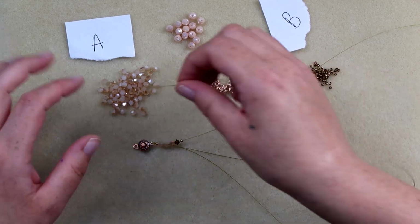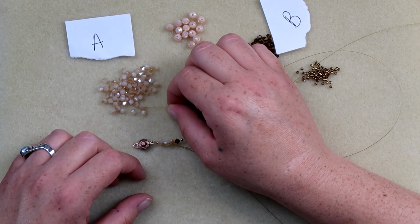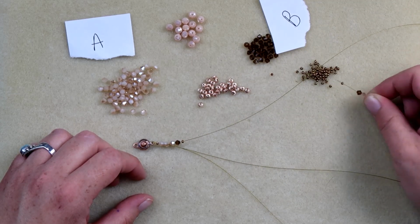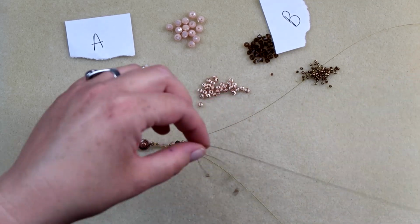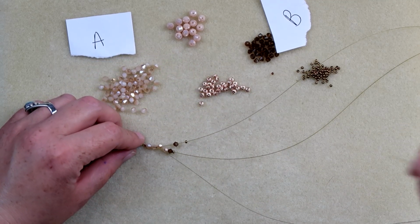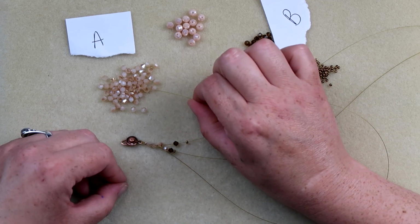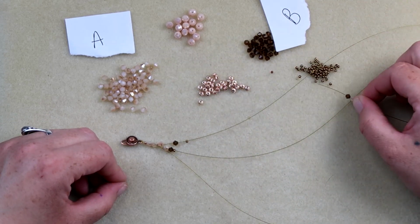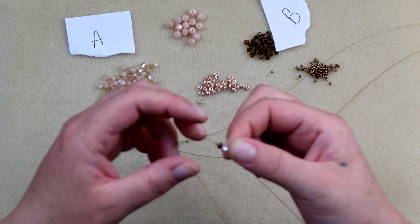So on the next strand, I'm going to do the same. A, B, seed bead. Bring that down. On the next strand, the last one, same thing. A, B, seed bead. Okay?